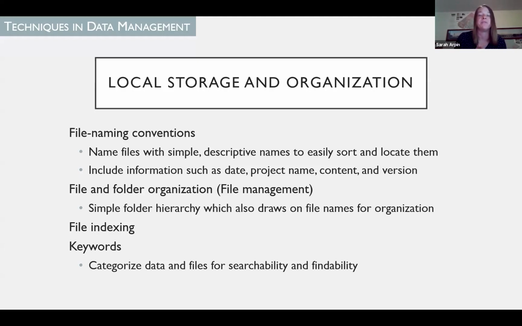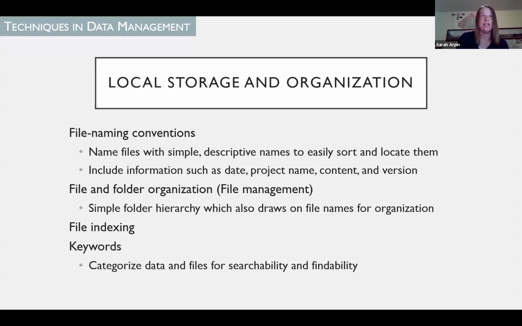You want to have descriptive file names that make it easy for you to find and sort through them. You can include information such as your project date, project name, content versions. There's some really good guidelines that we have in that supplemental resources manual on in-depth file naming convention recommendations. And that goes with file and folder organization or file management as well.